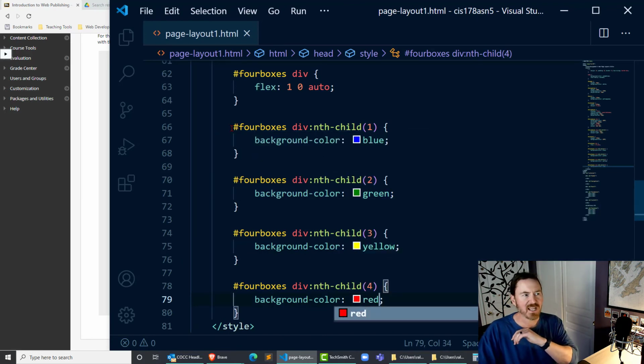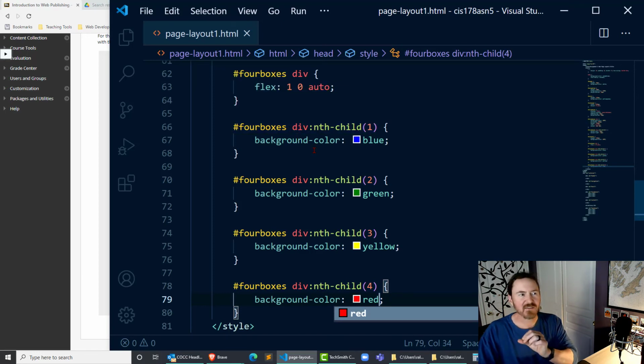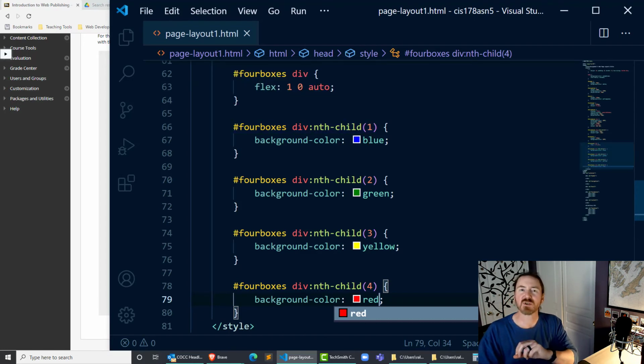So it's hashtag 4 boxes, space div, colon, nth-child, parentheses, 1, parentheses. And of course this 1, 2, 3, 4 represents the first, second, third, and fourth div that's within my 4 boxes div. And they've got those different background colors.